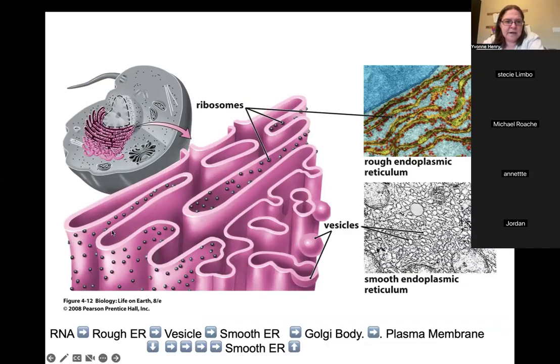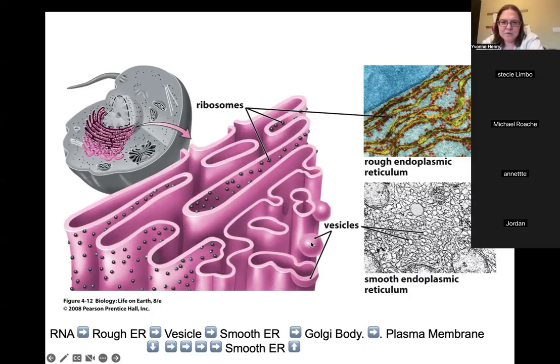And you can see them all lined up along there. And then, so we start with the rough endoplasmic reticulum with all these ribosomes. And then we come out here to the smooth endoplasmic reticulum at the end where it doesn't have any of those black dots. And you can see these little bubbles, looks like bubble gum, doesn't it? These little vesicles popping off of the end of the smooth endoplasmic reticulum.